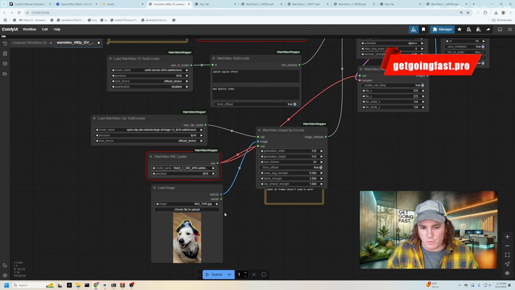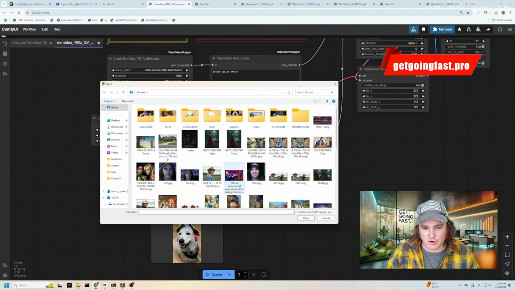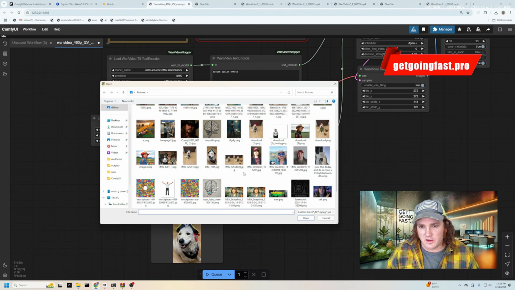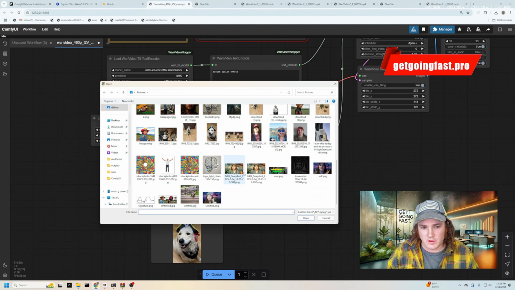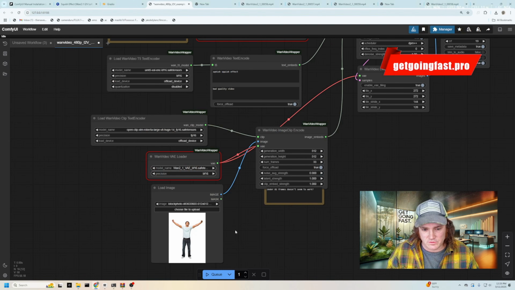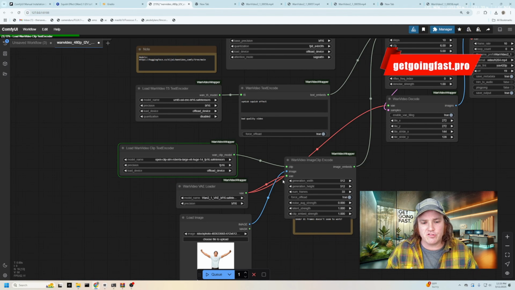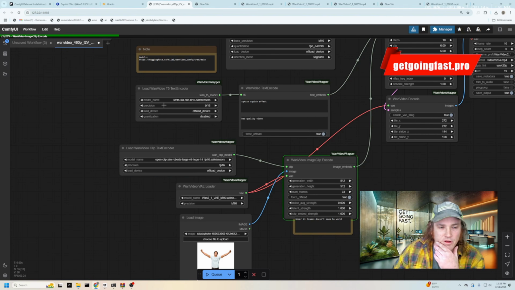We've got our width and our height, although this one is a square. Maybe we should choose something that's more squarish. Let's do this. Well, that'll be fine. And then let's go ahead and hit Q. And then notice it's going to rock through this. Now, this can take a few minutes, okay?